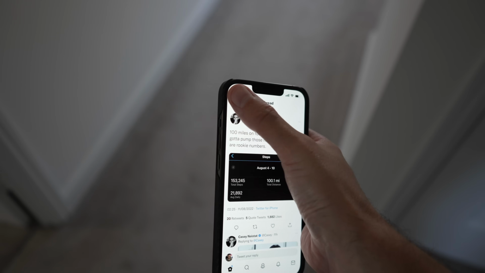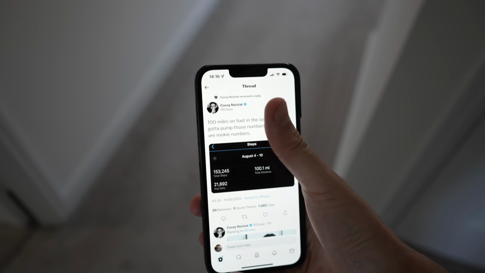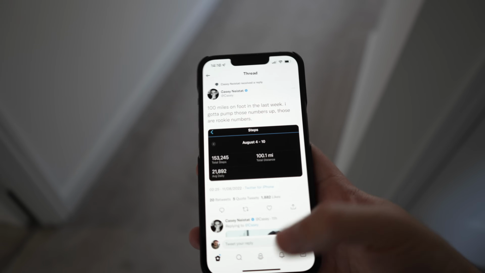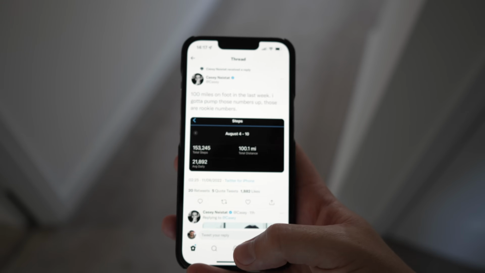Assuming that you hold your iPhone with one hand, a movement that you'll often need to do is getting your thumb up to the top of the screen, as this is usually where the back button is located on most apps. Twitter, for example. If I'm on Twitter, I have to do this literally each time I go into a tweet, then want to come back out to return to my feed. It's a stretch and it's uncomfortable.